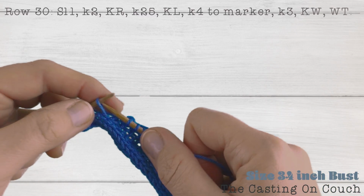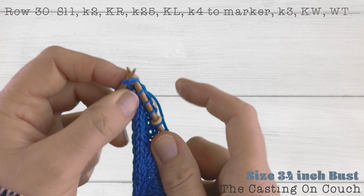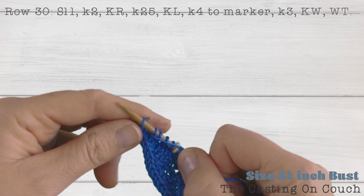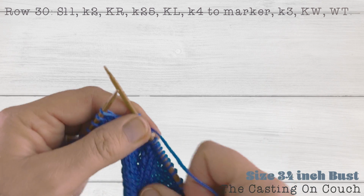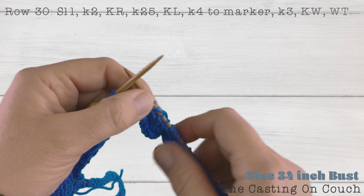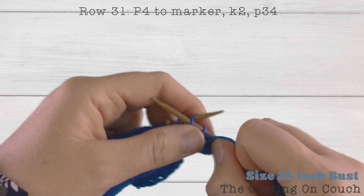We want to knit the next stitch with its wrap, like so. So knit the next stitch with its wrap and then wrap and turn, bringing the yarn to the front. So wrapping and turning there, then turning the work over to the wrong side. So that's row 30. Row 31. Just pull that in a little.